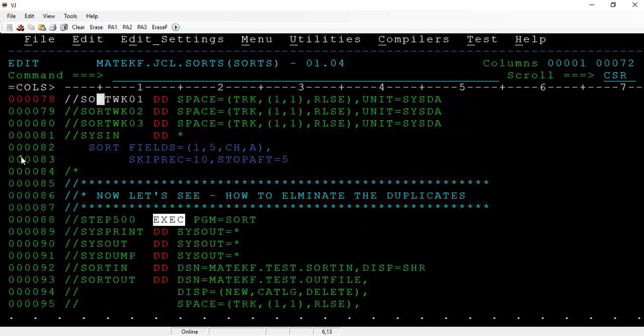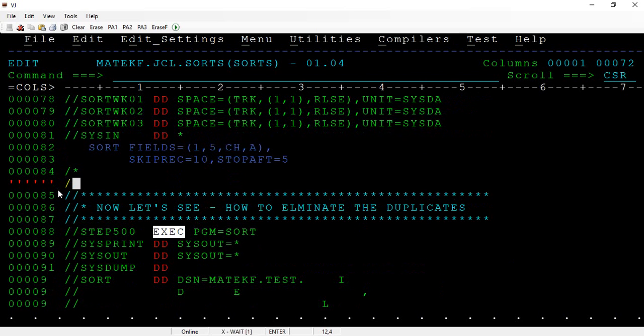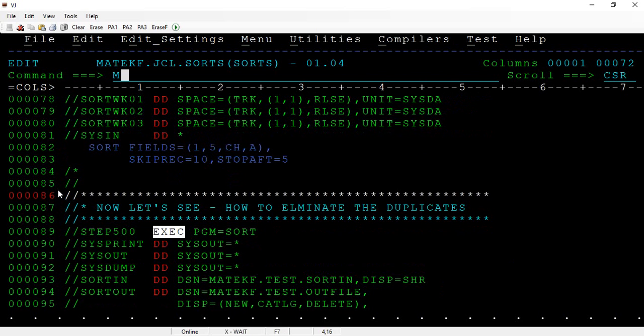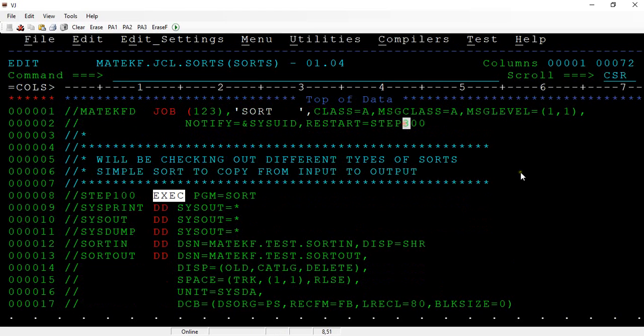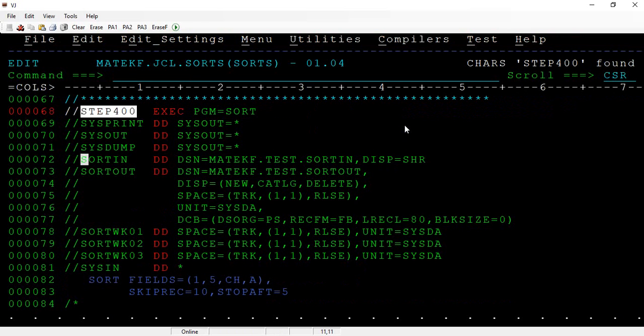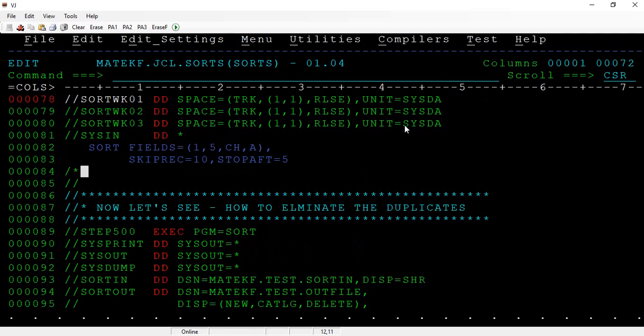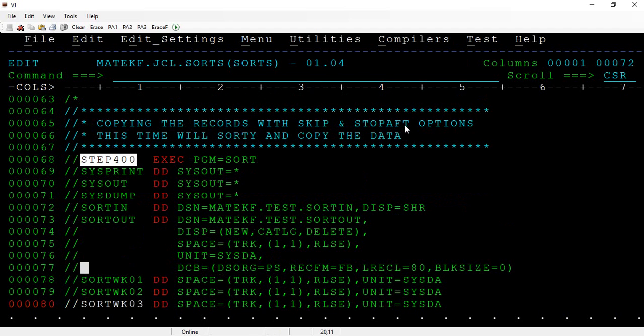I wanted to run only step 400. In that case, I need to end this. And at the top I have given 300, sorry, 400. So okay, let's submit this and end it. Step 400, where is that? Okay, so I have run this. Yep, so this looks okay. But what happened? Why is this not getting executed?